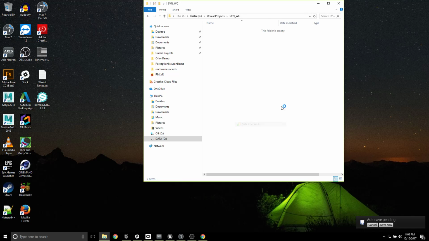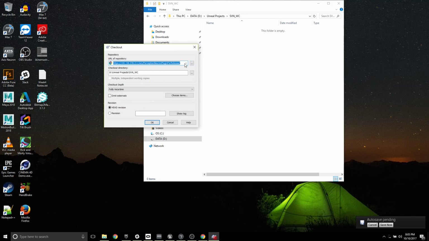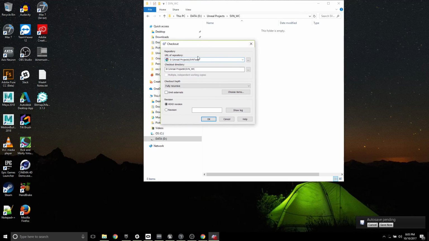So what I'm going to do is check out from that repository. Boom. For my SVN test. I don't know if you guys can see that because it's a little small. Basically, I'm saying that my repository is local. It's like the next folder over. And I want to make it here in this project. Let's say OK. There's an error. Why would that be?